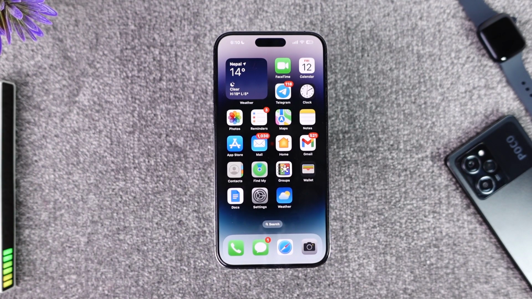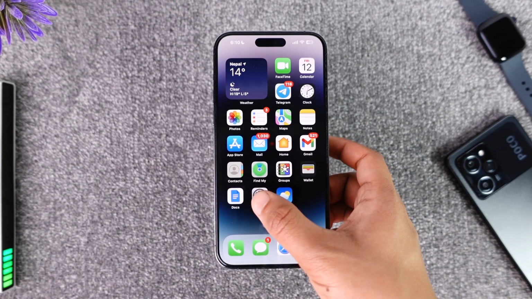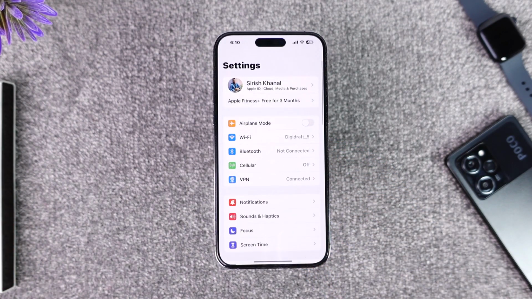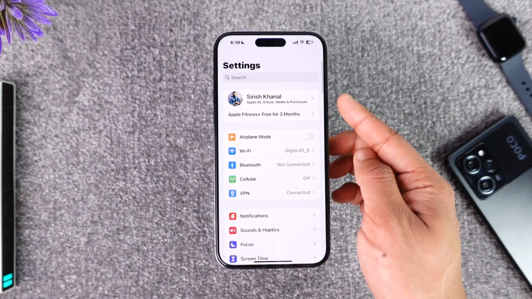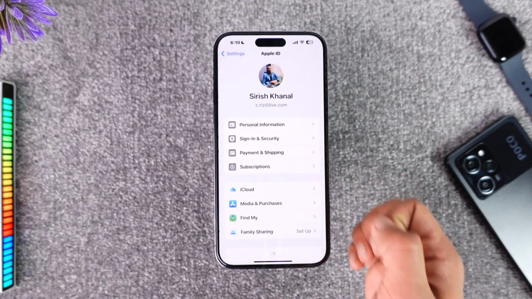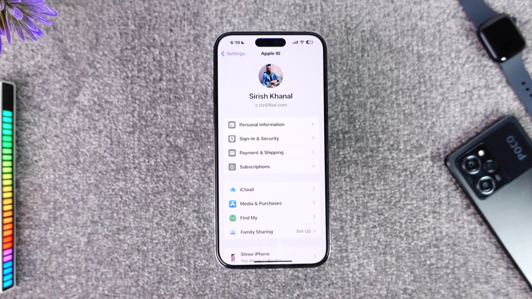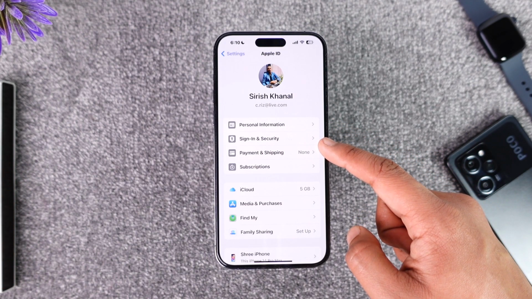It's very simple. All you have to do is first of all launch the settings application on your iPhone, and once you launch the settings app, from here you want to simply go to your Apple ID profile from the very top of the screen. Now right over here, whenever you are asked to verify, you will find a pop-up that asks you to verify it. So you can tap on verify and make sure you do that, or you can just go to the sign in and security option manually.